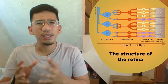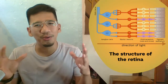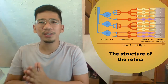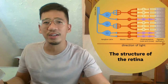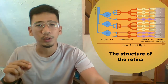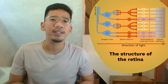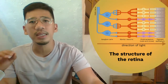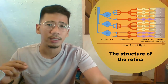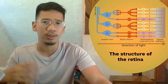What we generally think of as seeing, though, which is the ordinary seeing that we are aware of, uses the main route for visual information, which has been well documented over the years. It begins with light detecting cells called photoreceptors in the retina. Now there are two kinds of these cells: the extremely sensitive rod cells, which detect brightness, and cone cells, which detect color and only really work in fairly bright conditions.